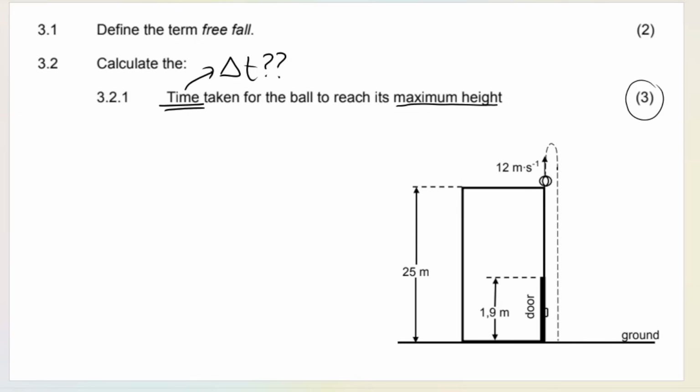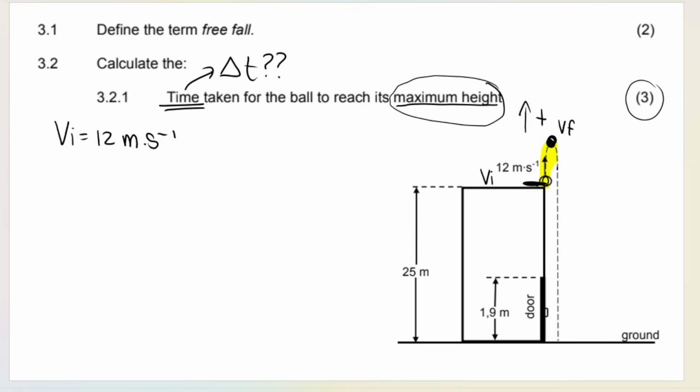Now, basically, remember we discussed that that would be working with this first part of the motion. So I'm working with here to here. And we already mentioned, what was the initial velocity for this part of the motion? VI is 12 meters per second, and that is going up. And we chose up as our positive direction, so that's going to be a positive value. We mentioned that when a ball reaches its maximum height, the velocity at its maximum height is 0. And for this little piece of the motion, that would be my final velocity. So final velocity is 0.